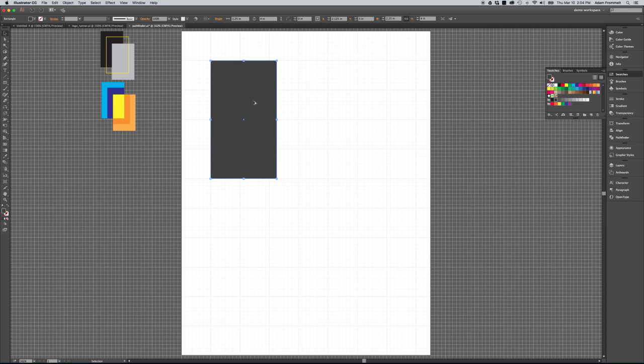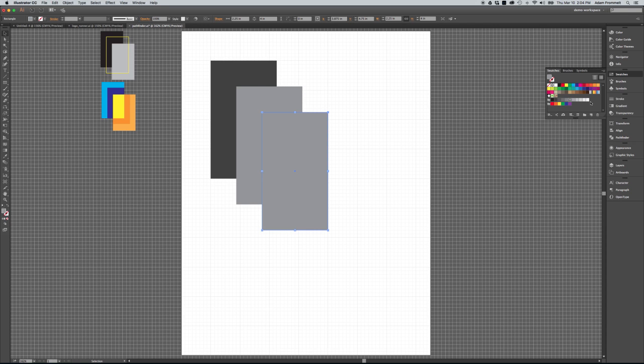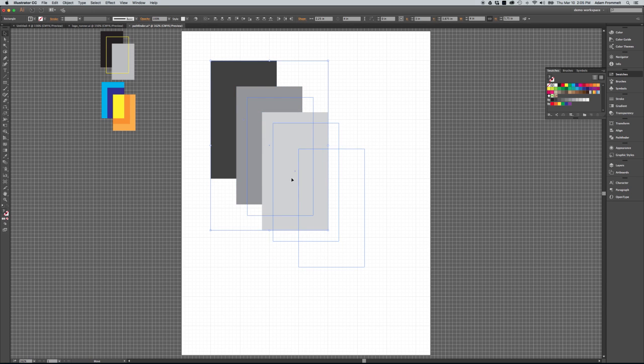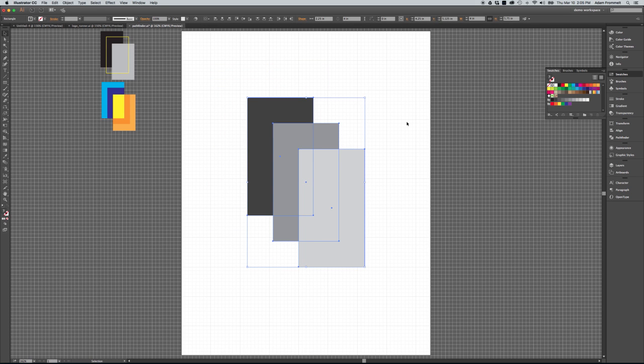And what I'm going to do is Alt drag a copy, and I'm going to stagger these kind of like laying out playing cards. I'm going to change the color. I'm just going to go down the grayscale a few values just so we can see the difference. And then I'm going to drag one more copy, and again I'm just visually evenly spacing these. I'm going to change the color to a little lighter gray so we can see that. Let me put these in the center of the artboard for you. I'm going to click off.